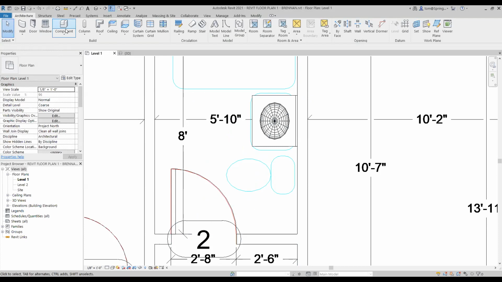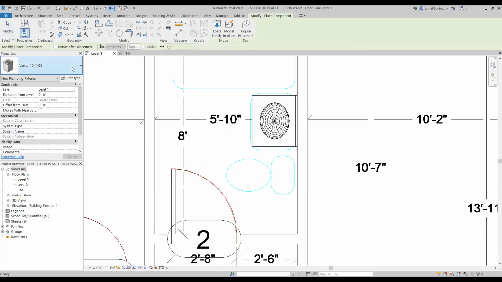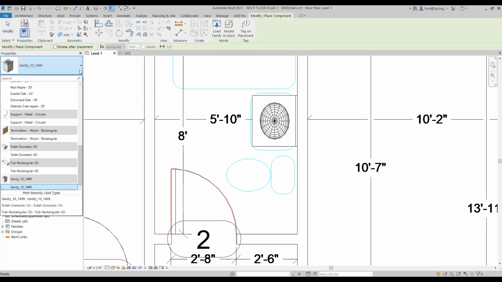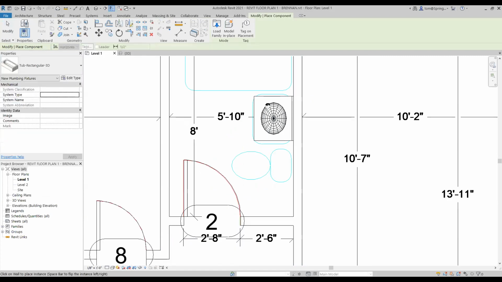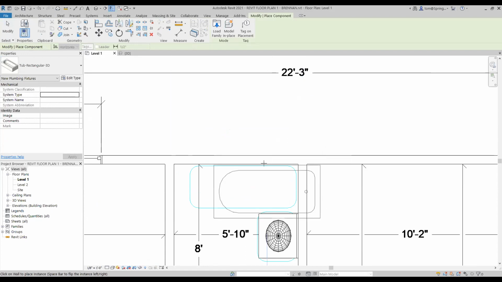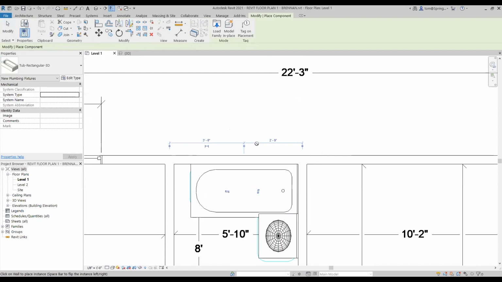And then go back to your components, and when you go to place a component, you'll notice that there's other content in here. You've got a tub. So we can go ahead and grab the tub and drop it in position here. The tub has to go against the wall, so make sure you touch a wall with it, or it won't drop. Then click, and it drops in place.